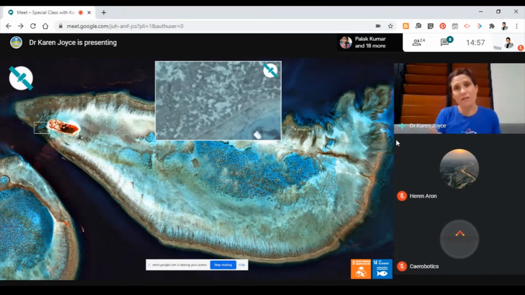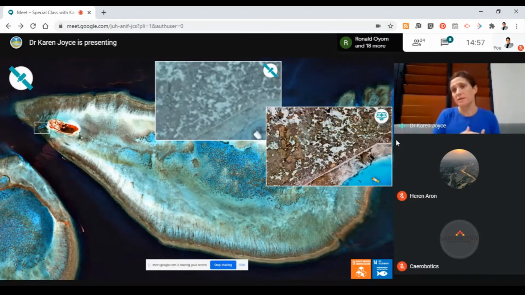So this is what we see from a satellite. And it's really, really challenging to understand if you can actually see the live coral or not. You can see patches of sand, but is the other part live or is it dead? I ask you to have a think about that and see what you think for yourself. But if we use a drone instead of a satellite, let's see how much better the detail is.